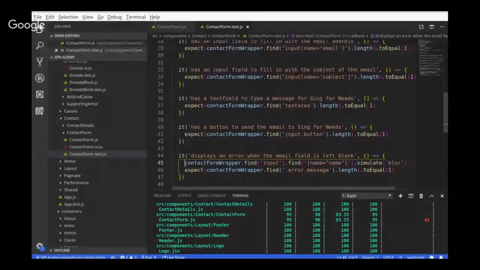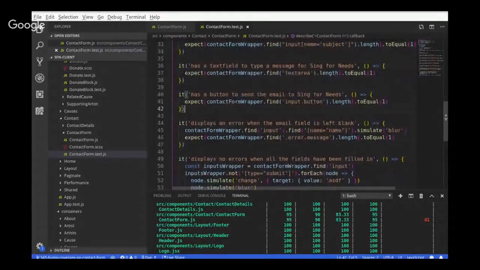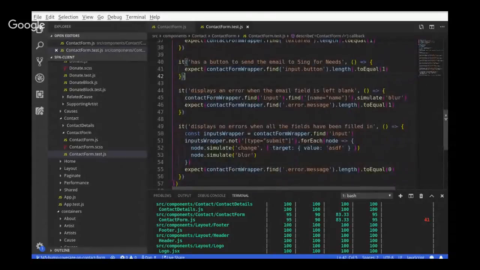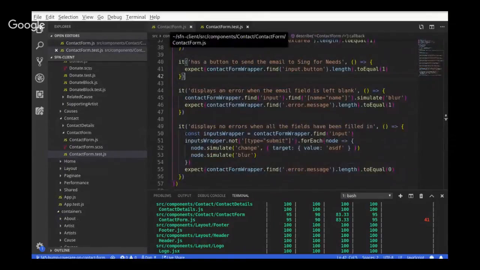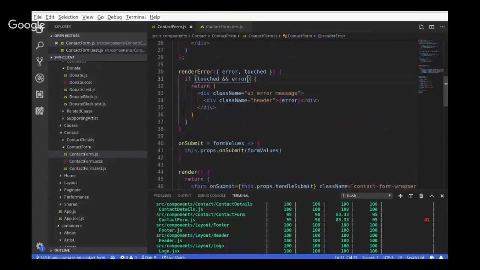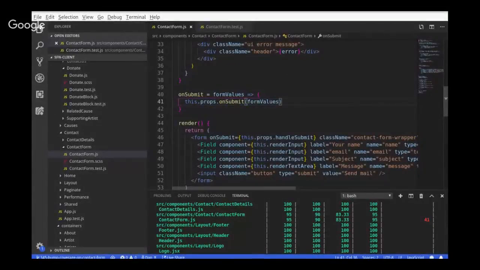So is there a place we are simulating click? All we want to do is check whether on submit is called.